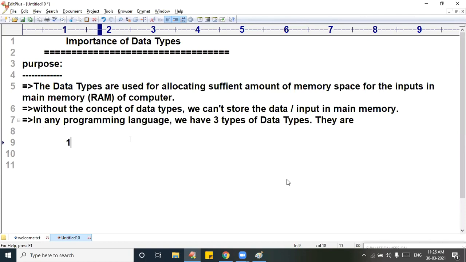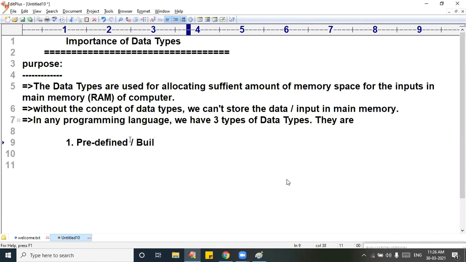Number one, called predefined. I'm going to tell you how much memory space is storing the values. We are going to talk about it. Three types of data types are there. Predefined, we can call it as such.